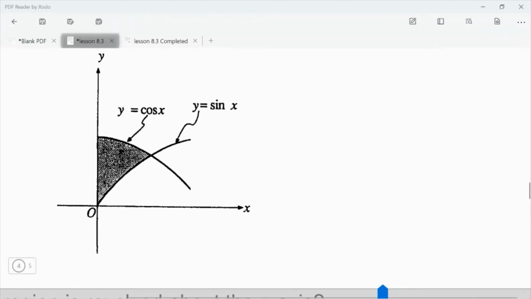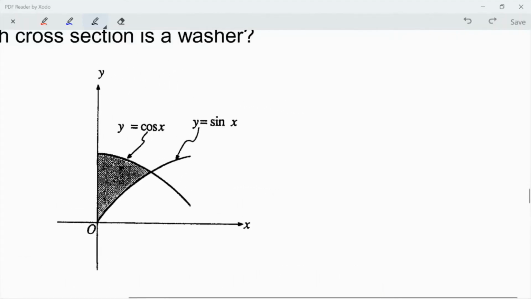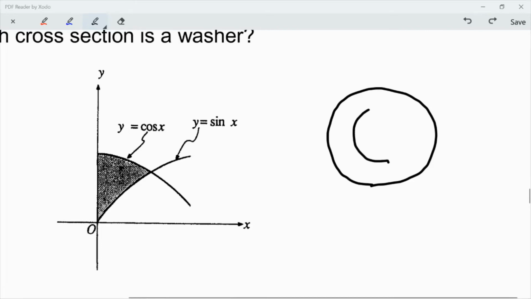This might make this a little bit easier at first for you to think about. So again, when you first do this, you might want to draw these cross sections out. So I know my cross section. Let me redo that inner circle there. I know my cross section is going to look something like this, right? So I'm going to have an inside radius, I'm going to call lowercase r.